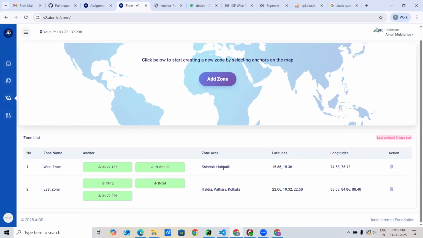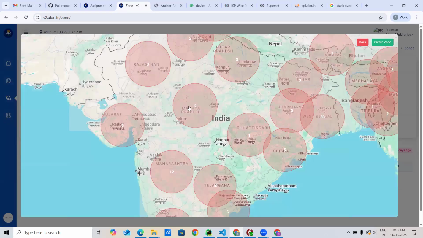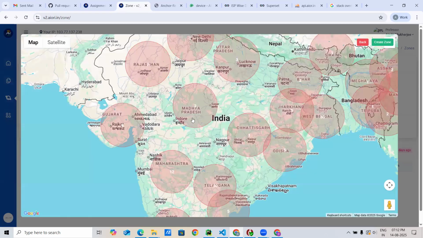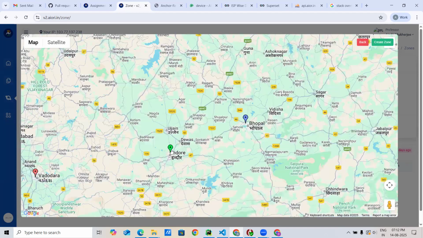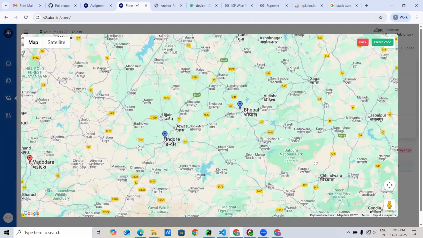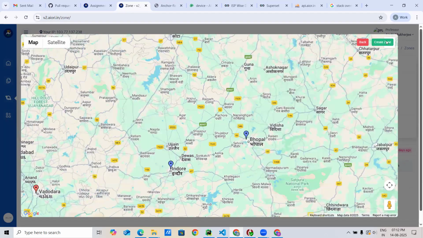Zone area Sindoli, Hubali. So how to create a zone? Here, by clicking on the Add Zone button, I can select multiple anchors and create a zone. Like I have selected two anchors, Indore and Bhopal.